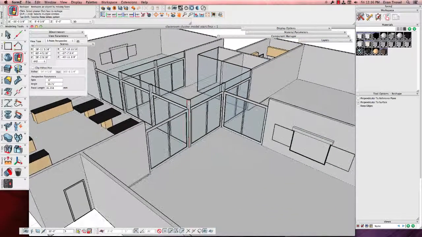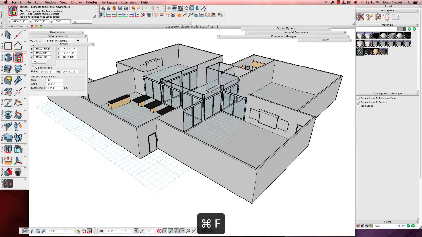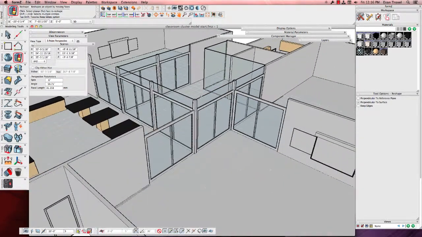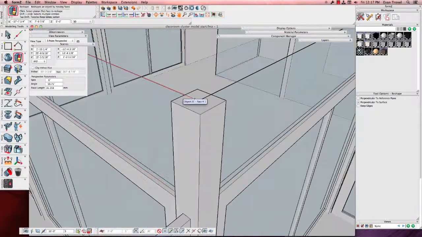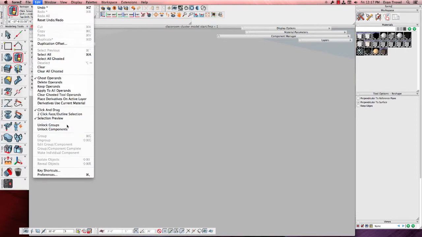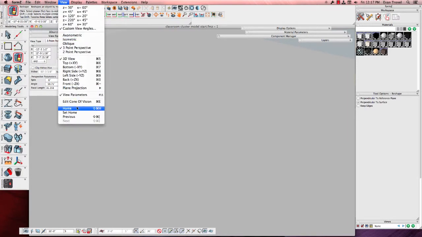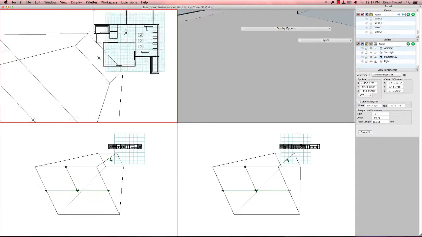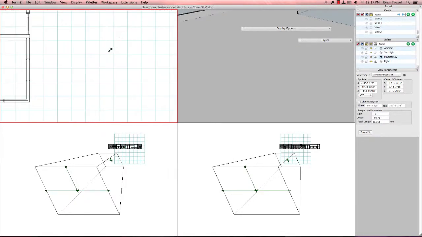So to illustrate that, let's just do a fit here. Okay, so I'm not going to touch my space mouse. I'm just going to use the scroll wheel. And you can see here I'm zooming, zooming, zooming. And at some point here, you can see my floor is getting closer, but I'm really scrolling on the wheel, and I can only zoom so quickly. And that's because, going back into Edit Cone of Vision, you can see, again, I'm going to use the scroll wheel here. I can only get so close. I can't go beyond that.